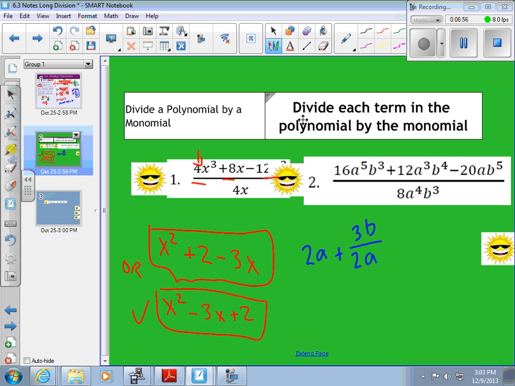Let's do the last one now. Okay, if we divide this last one, 8 again doesn't go into 20, but we have our number 4 that goes in there twice here, 5 times here. So this last one's going to be minus 5 over 2. Okay, we got 1 A on top, 4 on bottom. If we subtract, there's going to be 3 left on bottom. So A cubed. And if we subtract our B's, there's going to be 2 left on top. So that would be the answer for number 2.